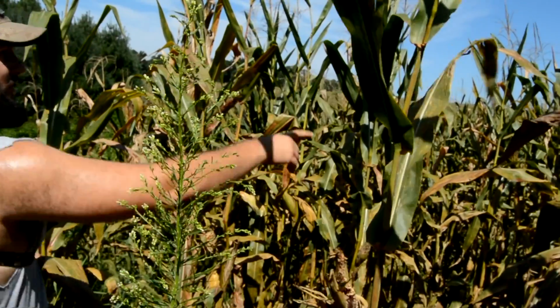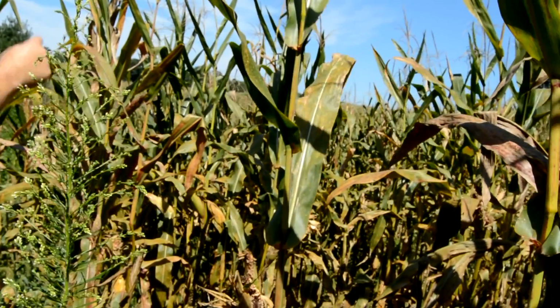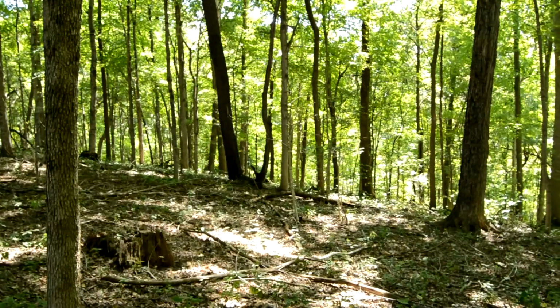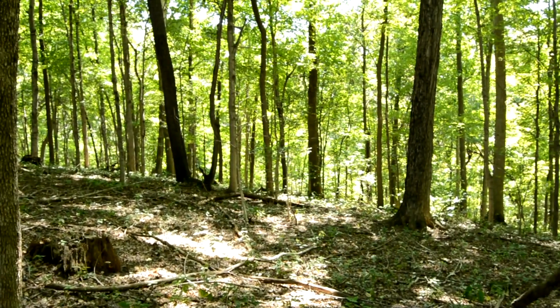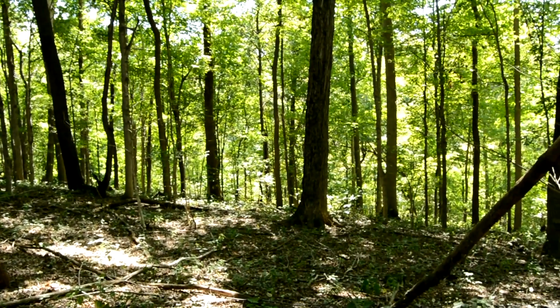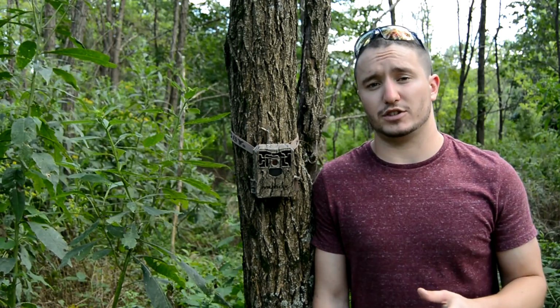When it comes to a trail, trails are probably harder ones for beginners to set up, or just people to set up trail cameras in general, because they either set it straight on that trail or they set it perpendicular to the trail, both of which are not the ideal situation.